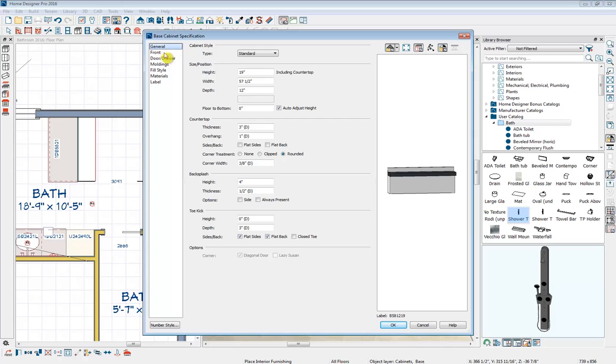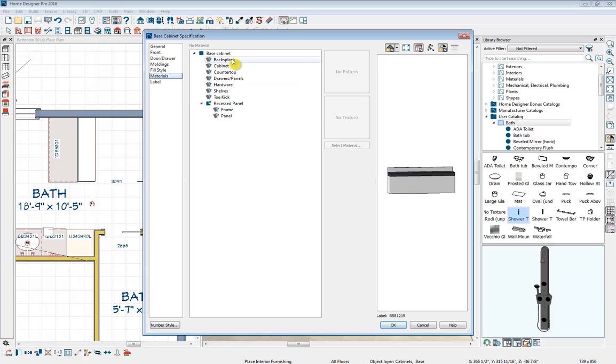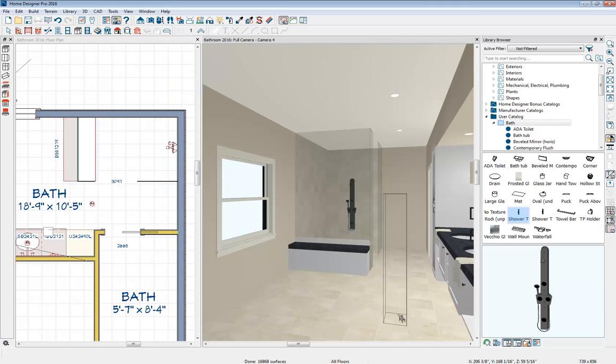There's one more area underneath that general. For the countertop, I do want to have the flat sides and no overhang. We don't need an overhang or anything like that on this enclosure. And then for our materials, I'm going to get into our material eyedropper and material painter tools, or you can of course go right through this section and change those through there. That's good enough for now. I'll select OK. So now we just have kind of that box area, and I'll use my material eyedropper.